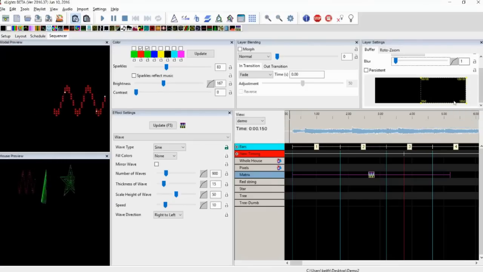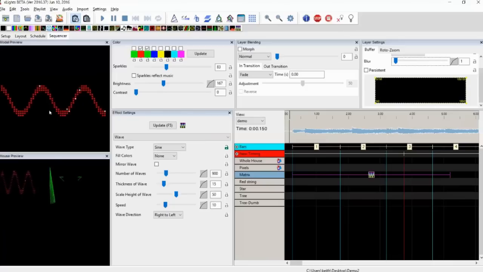Now what this does is it actually shrinks the size of the buffer. So you see that the effect shrinks as if only half of the model is being painted on, rather than cutting off half and staying the same size. It actually compresses it. You watch that waveform and you can see how it's about 2 cycles, I think, there. And if I make it the full buffer, I've still got 2 cycles. The waveform's just more stretched out.